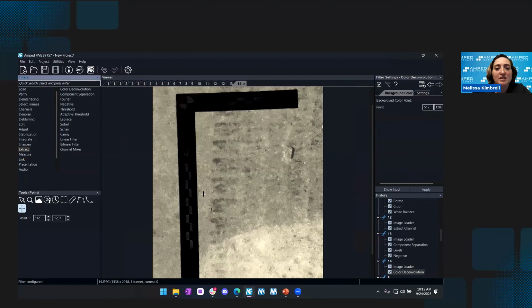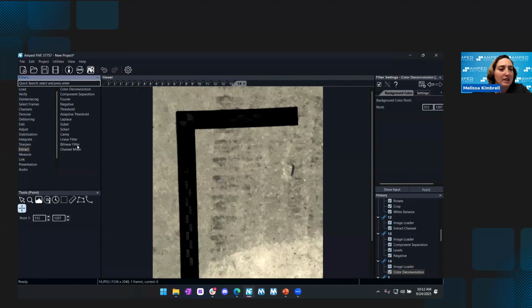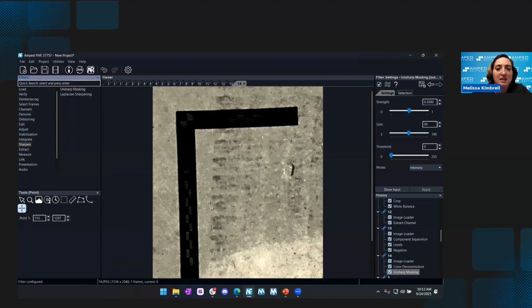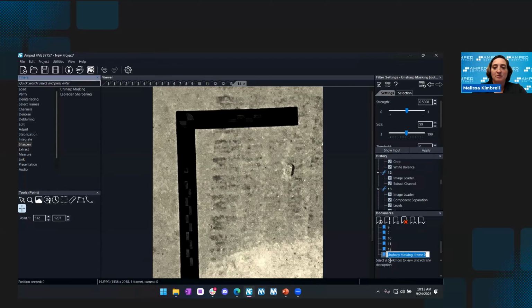When I have applied this, it looks like it's weirdly blurred, but I can still see that my scale is nice and sharp. So I could do something like a sharpen or even the homomorphic filtering if I wanted, but in this instance, I'll apply an unsharp mask just to make those edges a little bit clearer so it doesn't give the appearance of blur. And here now I could use this information to compare if I had a tire that I was comparing. I could at least see the pattern of how that tire is presented here in the pavement. So I'll bookmark this one. Number 14. I didn't bookmark number 13 apparently, but we're moving on. That's okay.